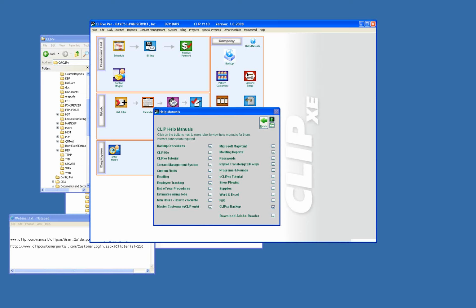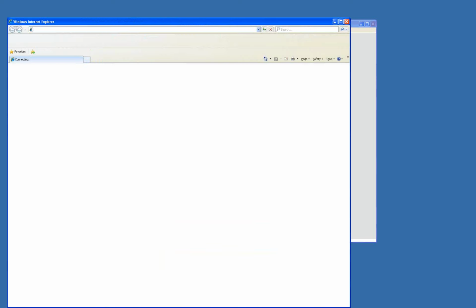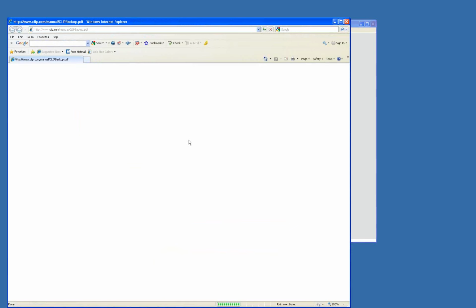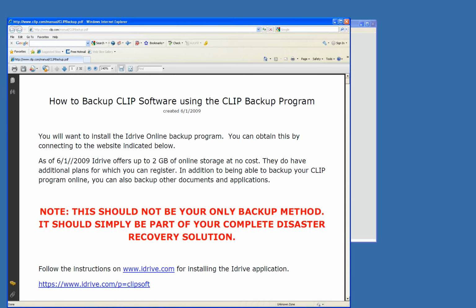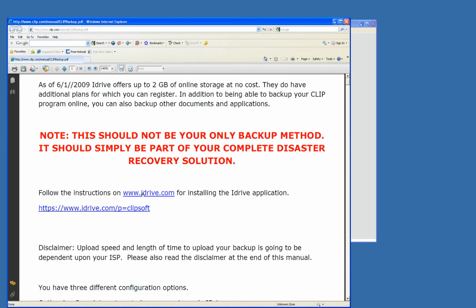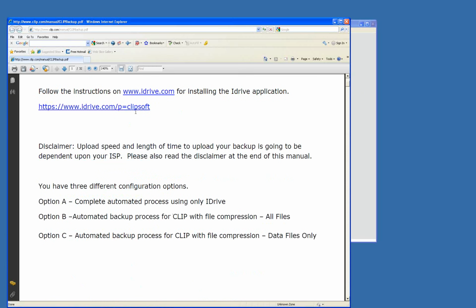You can also use whatever online backup. There's a lot of different ones out there. I know Rush Limbaugh talks about one, and Sean Hannity has a different one, and all that kind of stuff. So everybody's got another one that they're pushing. They all do approximately the same thing. You set them up, and you say, make sure that this is backed up. So here's the iDrive. Follow instructions on iDrive for installing the iDrive, and that's how to do it.